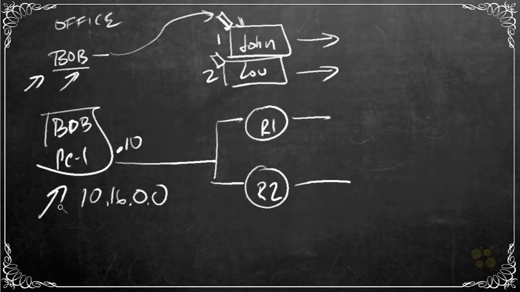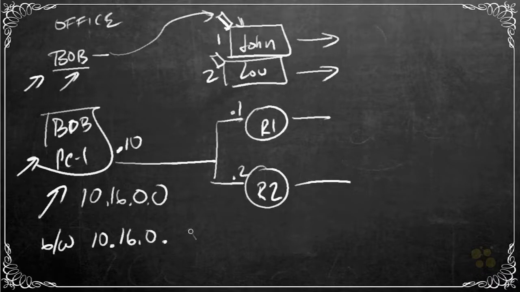All right, so the challenge is Bob, as he's going to pick one of these routers, how does a computer know or decide on who they're going to use as a gateway? Normally, it's configured, and it's either statically configured on Bob's computer or Bob learned it via DHCP. But either way, Bob is very likely going to have one and only one default gateway. 10.16.0, put gateway here, 10.16.0 and let's use .1 here for R1 and .2 here. And let's pick R1. So we'll use .1 as Bob's default gateway.